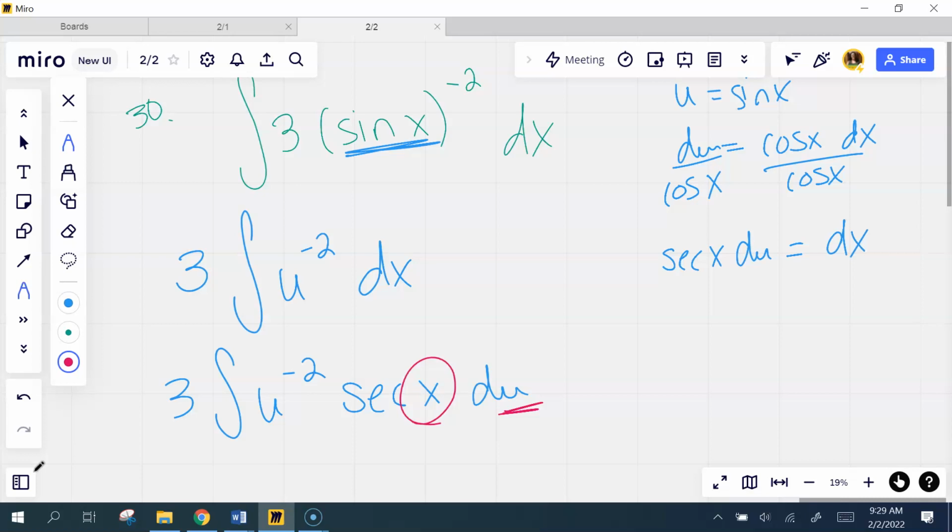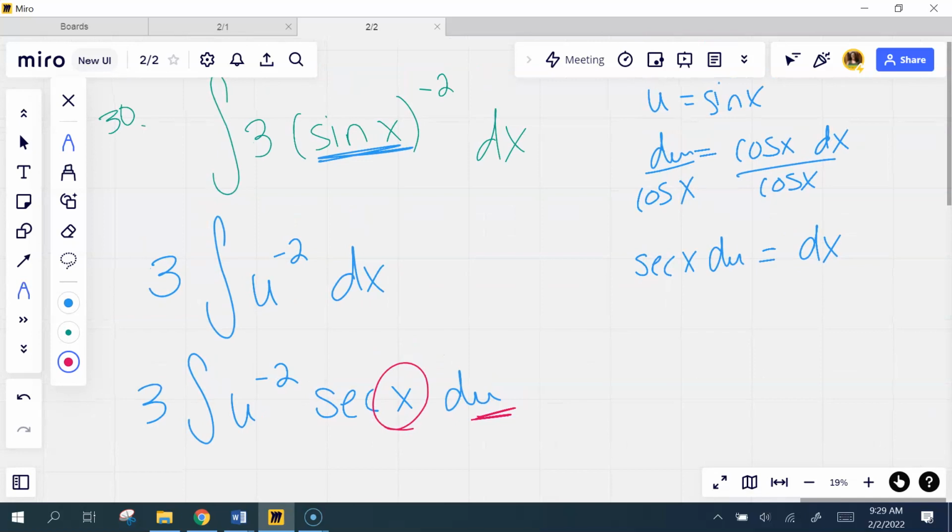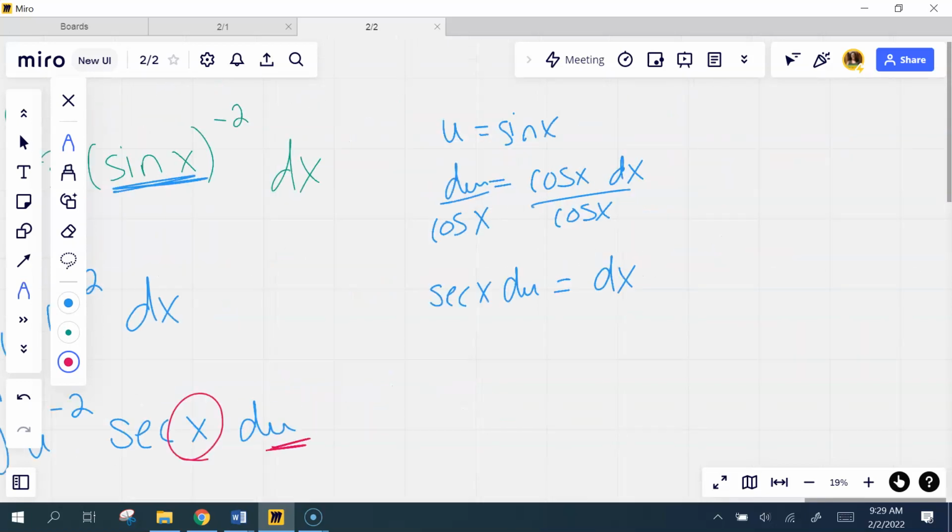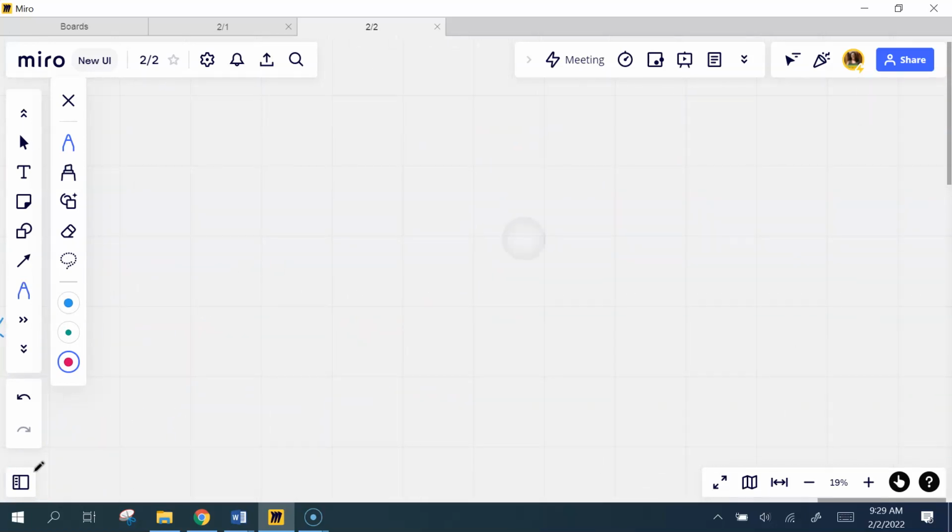We've been told to start by putting what? Okay, so let me ask you this. Negative exponent means what? Let's start over on this one. Put it on the bottom. All right, so this was 30. I'm not even going to put this 3 outside. All right, 3, we have sine x negative 2 dx. Let's try to work with the original one a little bit. Let's put it on the bottom.